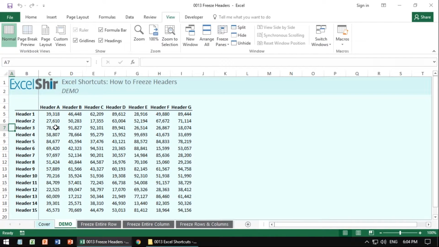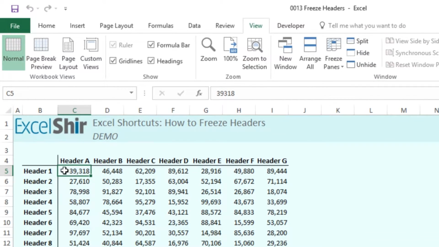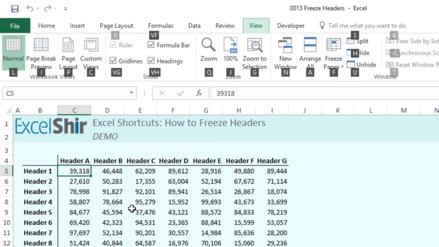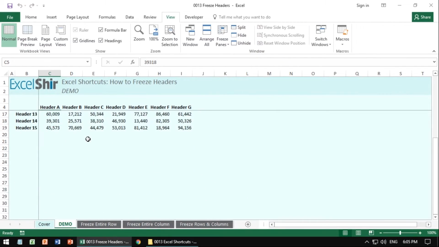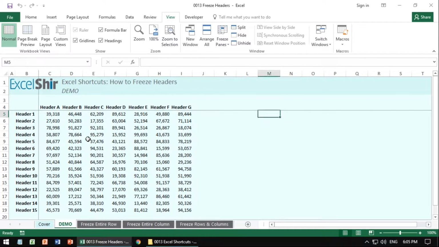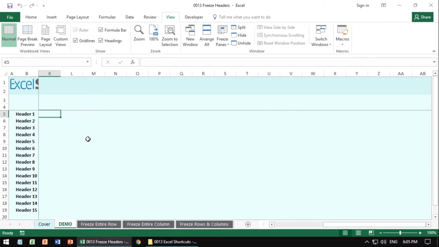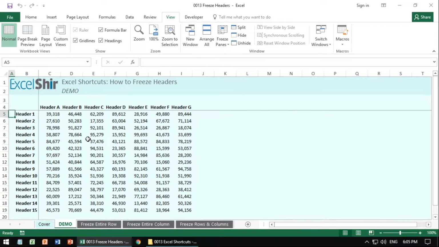Most people know about these two, but what they don't know about is the third option. So let me undo it by Alt-W, F, and choose not a row or a column, but a single cell. And this is the point where at the top left, it's going to be the frozen point. So again, Alt-W, F, not only is it frozen up and down, but it's also frozen left and right, which is super helpful when you have the headers at the top as well as information on the left that you always need to see.